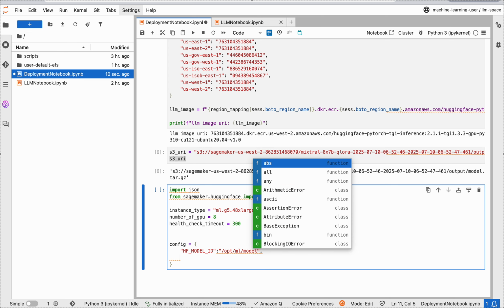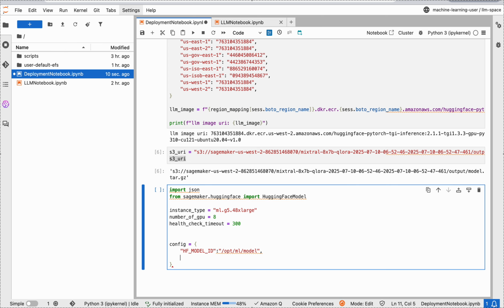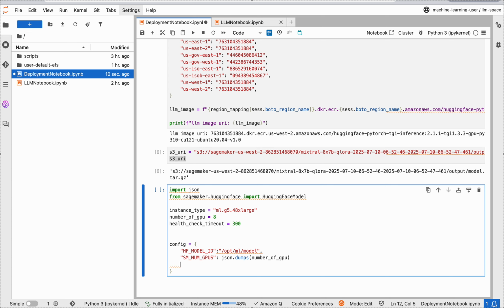Now we're going to define the SM_NUM_GPUS. And that is going to be equal to json.dumps and number_of_GPU. So obviously this is the number of GPUs used per replica.